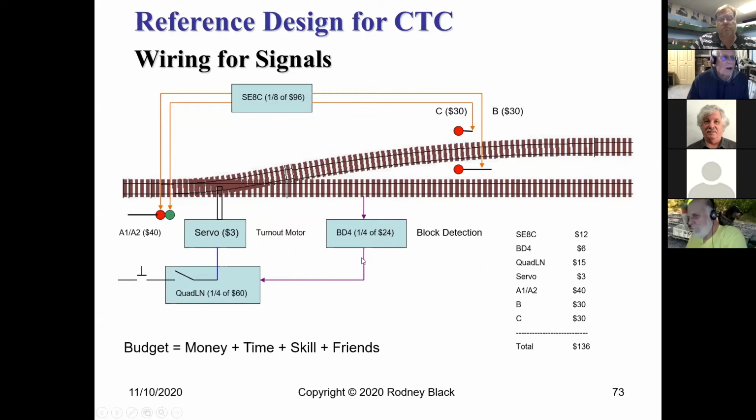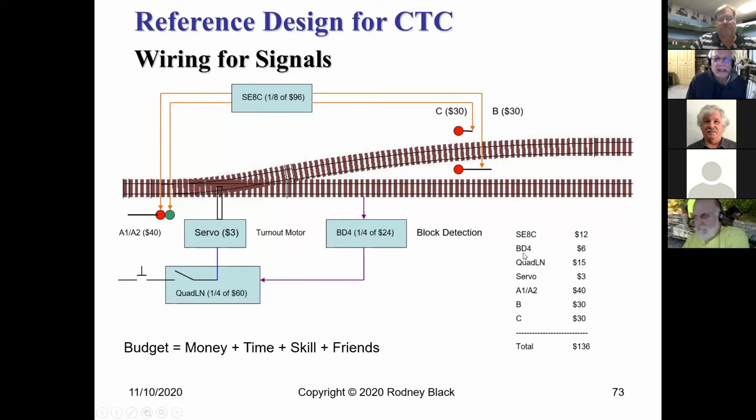And when you add all this stuff up, it comes out to something like this. I know the first reaction is you swallow real hard and say $136 per control point. Thing to remember, go back to this: it's money, time, skill, and friends. If we take this cost breakdown, what you find is that the majority of the cost is in the signals themselves.